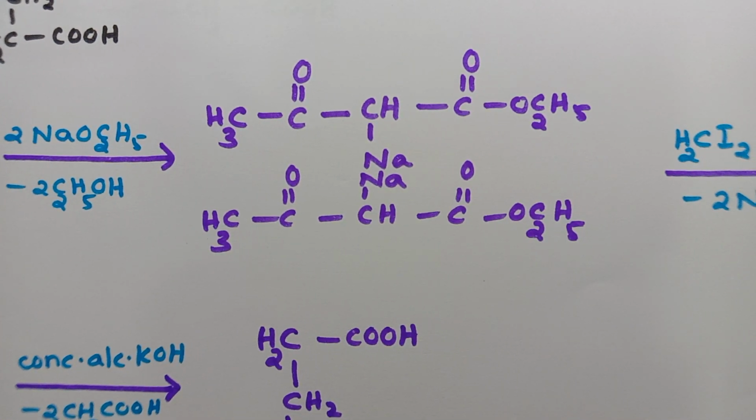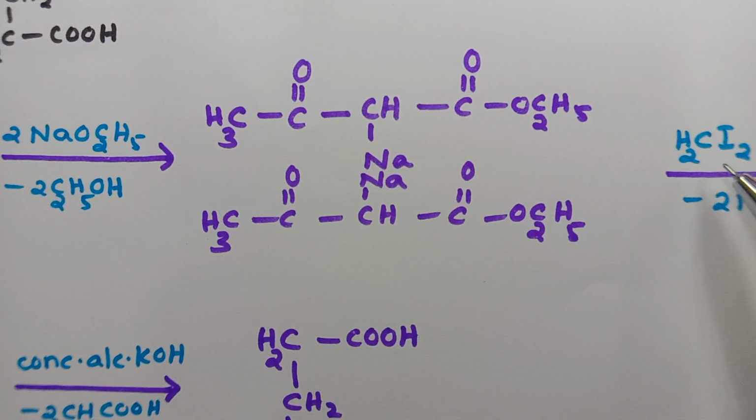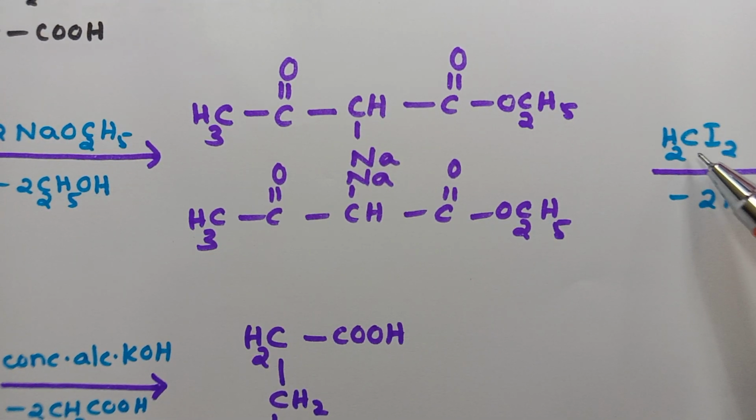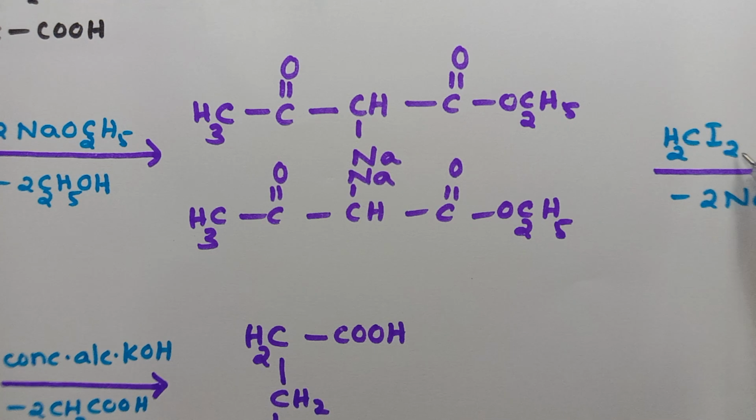Previously for succinic acid, I2 is taken, but here what is to be taken? CH2I2. Do you know the name of this compound, students? CH2I2. What is CH2 called? Methylene. So, in the place of 2 hydrogens, there are 2 iodine atoms. So, CH2I2, its name is methylene iodide.